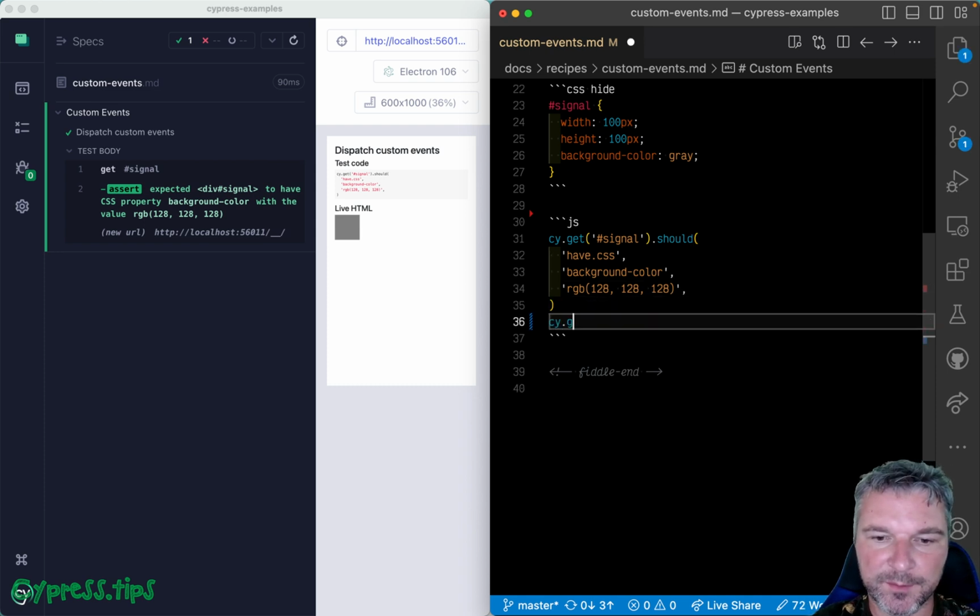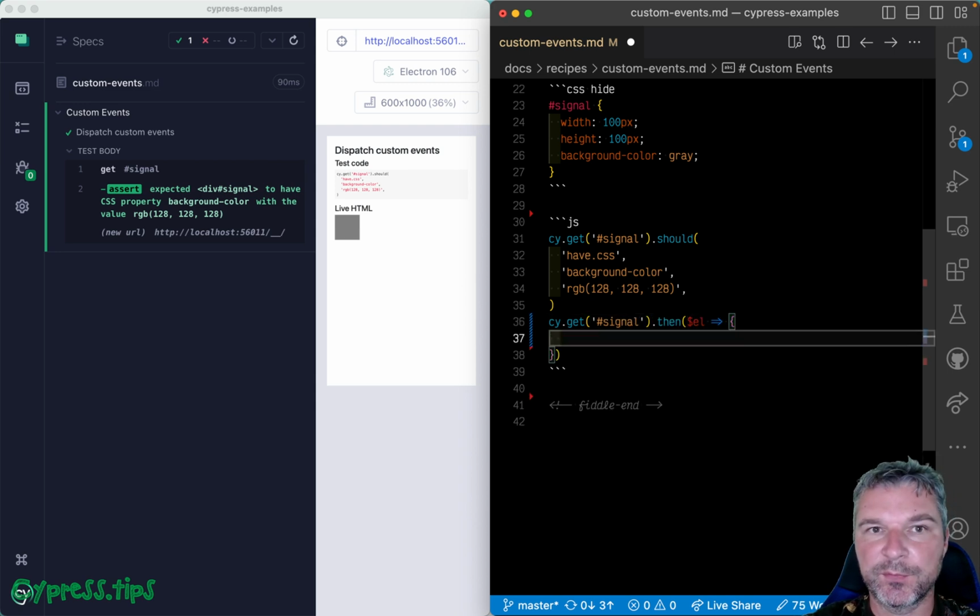Yeah, let's get the element just for clean thing. We get a jQuery object. Now, if we have a jQuery object, we know there is one element. We can take the first DOM element, and now it's a plain HTML element. We can dispatch an event, which is the HTML JavaScript API.